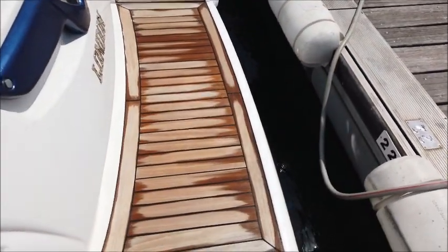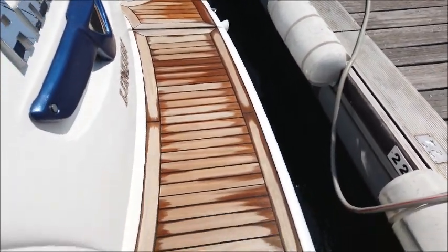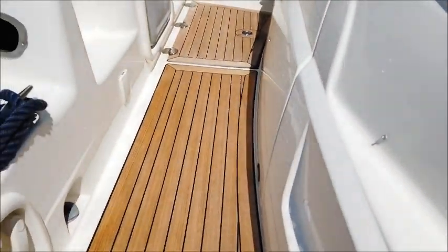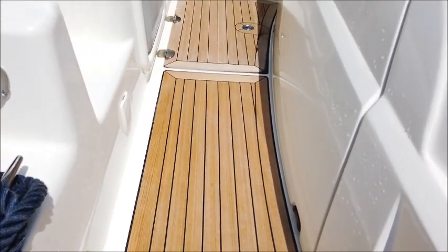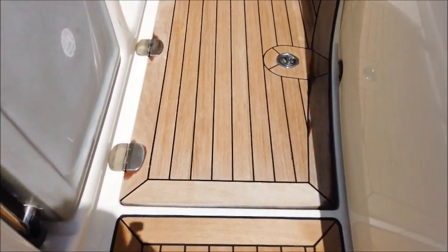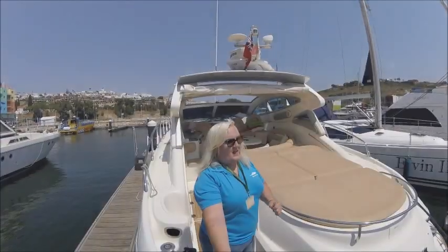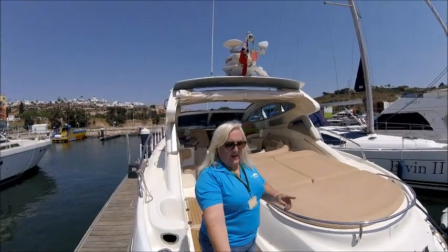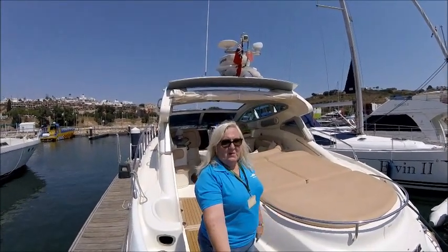The teak is drying nicely on the sun pad, not quite on the swim platform, not quite dried out yet. But when it does, it will look very much like that original teak there that you can see. That's been me sorting the teak out today. Just about to put everything away, put the hose pipes away. Brushes are out drying in the sun. They should be done in a moment.